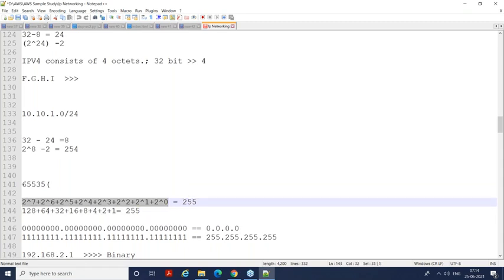If you add these values, you get 128 plus 64 plus 32 plus 16 plus 8, 4, 2, 1, and the sum of this is 255. It is not because of 2 to the power of 8, because if you follow that logic, then your decimal to binary conversion will go wrong.